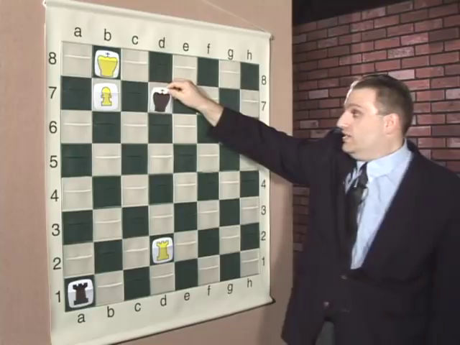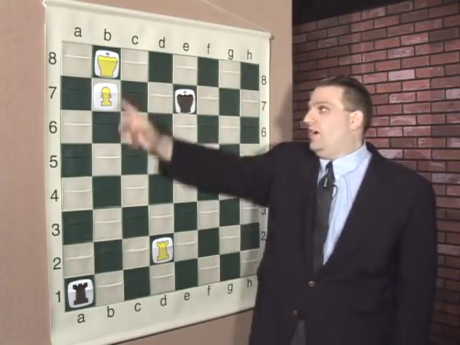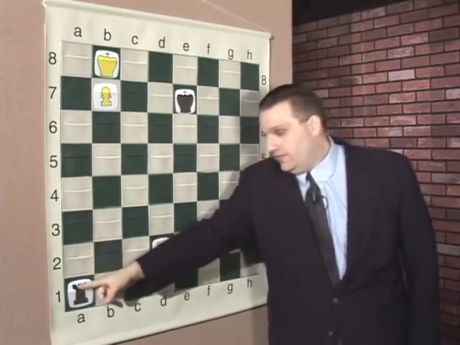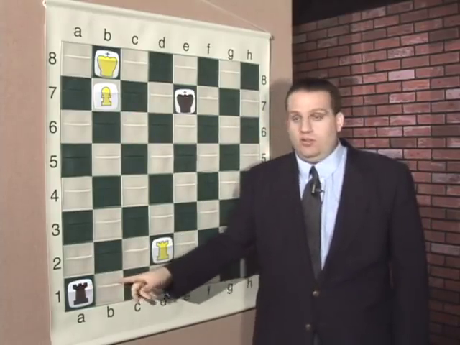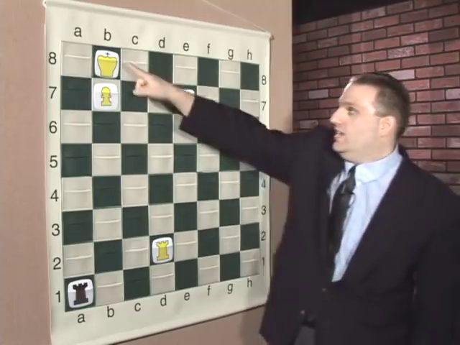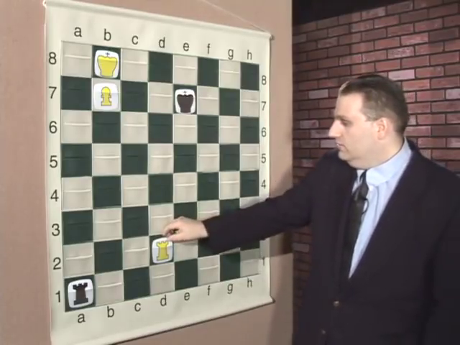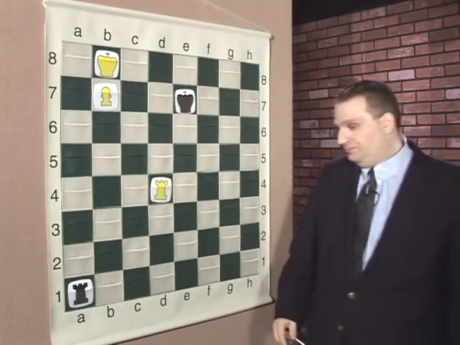A better resistance would be king to e7. And now, black is ready for white's king exit. If king to c7, black simply checks with the rook, continues to check the white king. The only safe place for the white king is b8, and then the pawn can't promote. Well, white has to be ready for this by playing rook to d4.